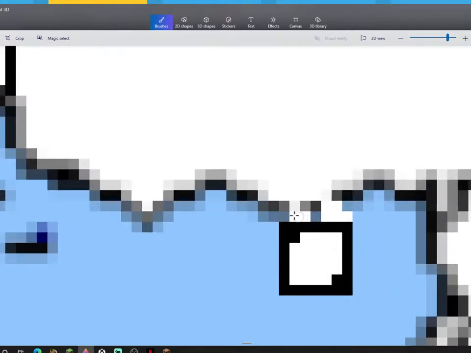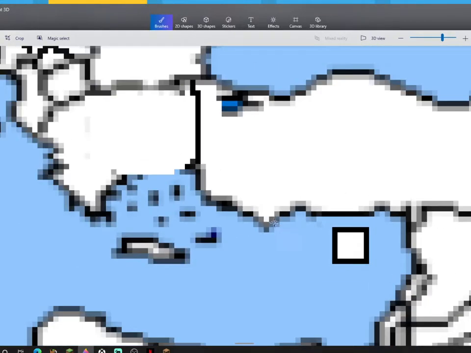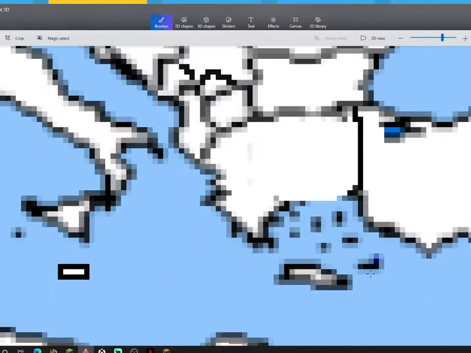Now giving Cyprus. Actually, I'm not going to give Cyprus its own little area. I'm going to make them a square box, but they just have more land around it. I'm just going to give them more land, and they're still going to be an island country, same as Malta. But I'm also going to turn these islands into nothing.